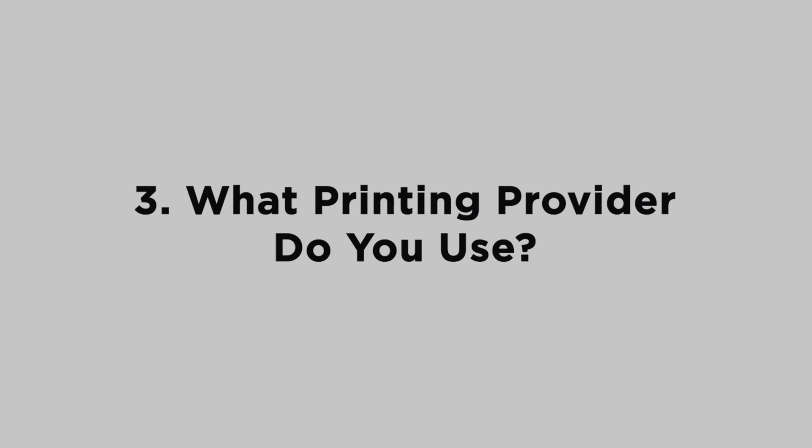What printing provider do you use? I use Printify, and through Printify they have various different types of providers, various countries, all that kind of stuff. So I use Swift POD, and I sell predominantly in America. So that's how I do it. And I also sell a t-shirt, the Gildan 64000.